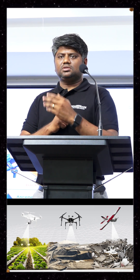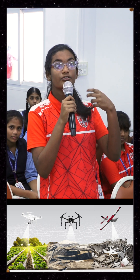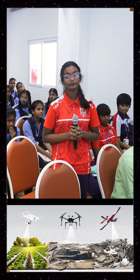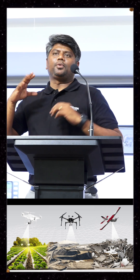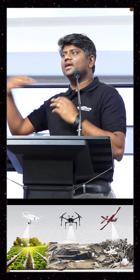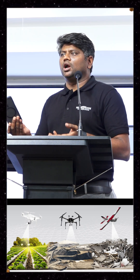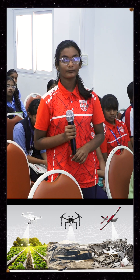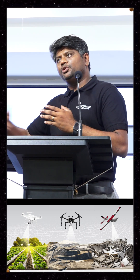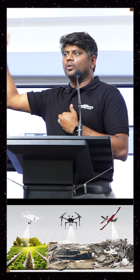Any other use case? Sir, instead of batteries, we can use solar panels, solar energy. Very good actually. Because the major problem in UAVs is power. Currently, lithium batteries limit the flying time. If I have a full charge, it will last one or two days. But with continuous power supply, I can fly for longer distances — 500 to 600 kilometers in a flight.